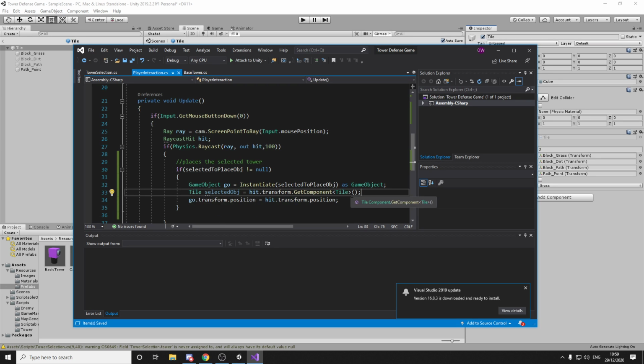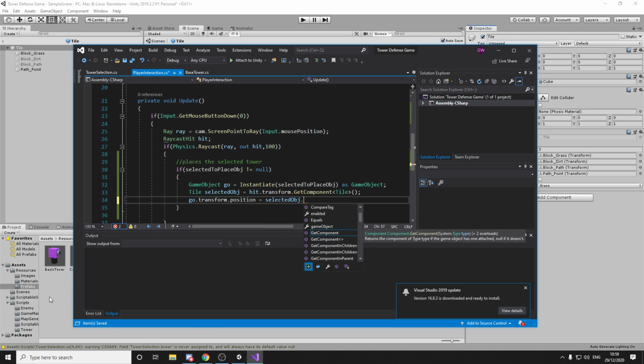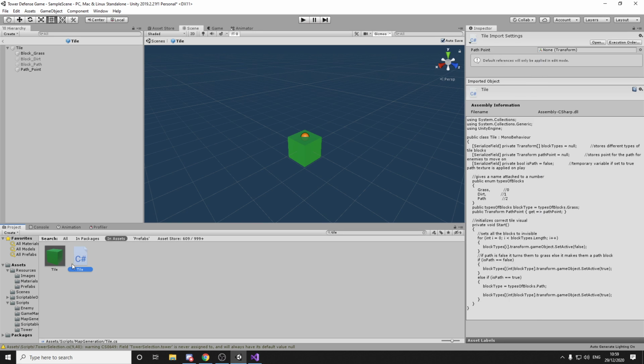So if we have a tile, then what we can do is select it. Before we attach the position, we'll just do selected object dot, no, wrong way, here. And let's open the tile script because I don't know if it's public or not.